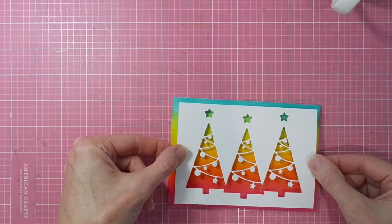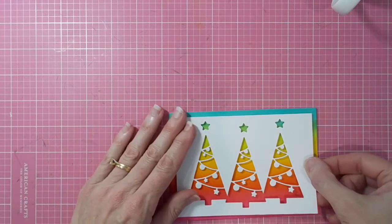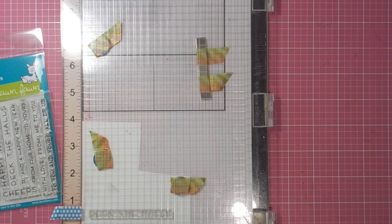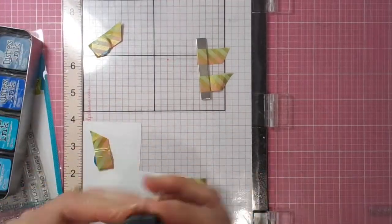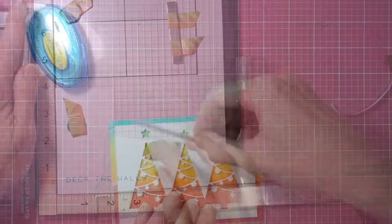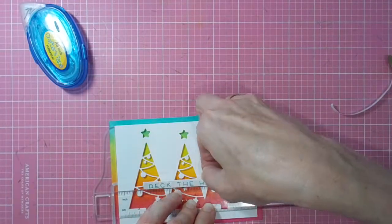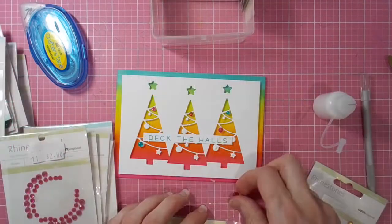Take off all the release paper on the back and then adhere that to my card. Then it's just a matter of working out where my sentiment's going to go. I'm using a Lawn Fawn set here for the sentiment, and I'm using peacock feathers, stamped it a couple of times. The distress inks, you do need to do that, and I just wanted to use one of the inks that would coordinate with what I blended.